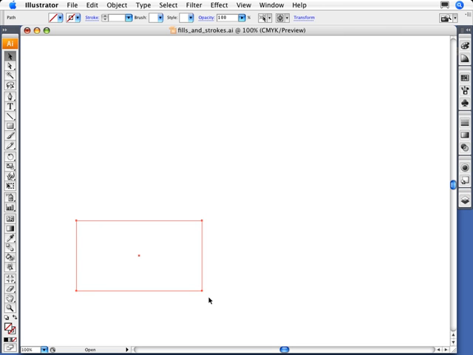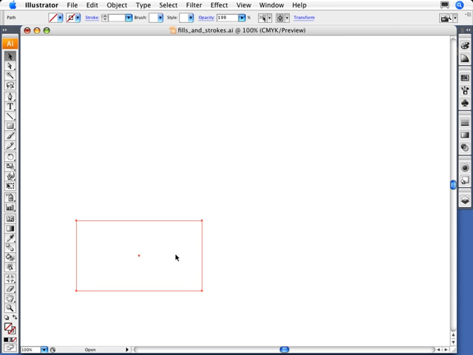Now, of course, it's important to realize that you can either add a fill or a stroke. You don't have to have both. You can have one or the other. You could have both of them. Some objects, for example, this particular path that I have over here, remember, it's an open path. It's not a closed path. So there's nothing that I could do to apply a fill. There's nothing to fill here. So I would only be able to apply a stroke attribute to a path like this. So I'm choosing here the rectangle on the bottom because I can apply both a fill and a stroke attribute.